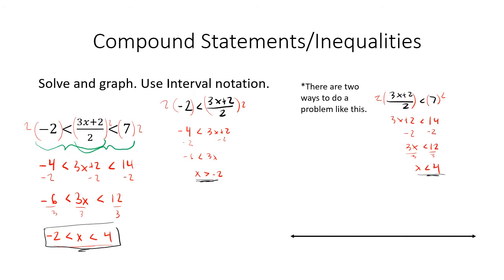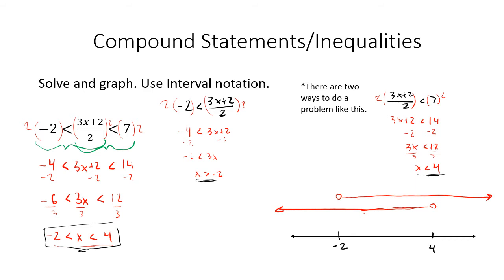And there's kind of strategies for doing this. One way that people like to do is to say, all right, if I have x is greater than negative 2, let's say here's negative 2 and here's 4. I kind of start above the number line and I say if x is greater than negative 2, well, that would look like an open circle, and we're shading to the right because x is greater than. And then x is less than 4, that would look like an open circle because less than and not equal to. And we shade to the left.